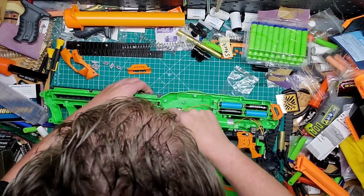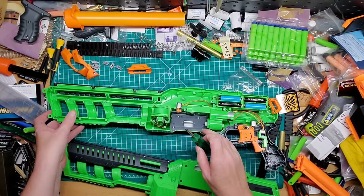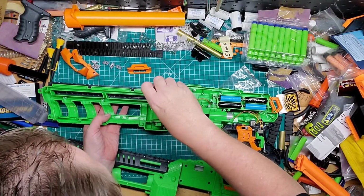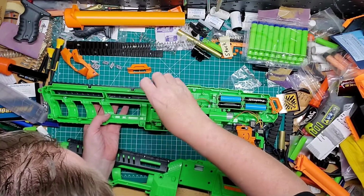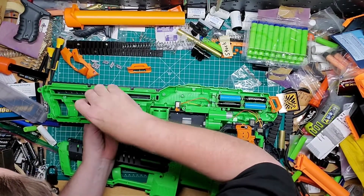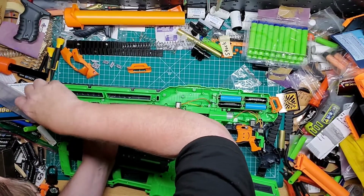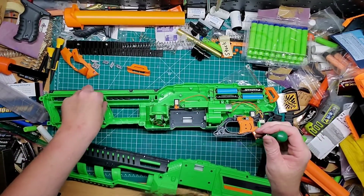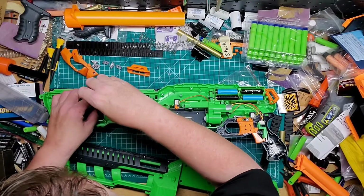Ooh, actually, it might be that screw here. And maybe that screw, and that screw, and that screw. So we're going to go ahead and undo this now that we're thinking about it, just to see if that's what's holding it in. I'm going to go ahead and just remove these. I'm going to put them in a row just in case I do need them. I don't think I will, because especially these first two I'm going to be cutting off, so I don't really need them after the fact, I think.